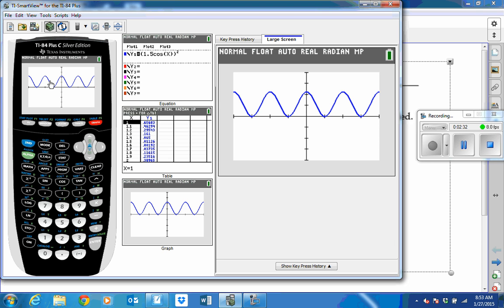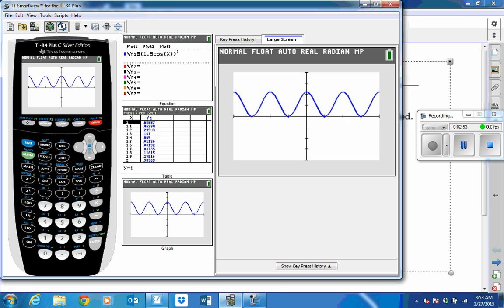So this one is periodic, and not only that, it's sinusoidal. Now how do we know if it's sinusoidal? Well, sinusoidal means that it's going to have a constant amplitude that you're seeing. You can have functions that are periodic but not sinusoidal, as we're going to see in some of these other examples, but this one is a sinusoidal function.